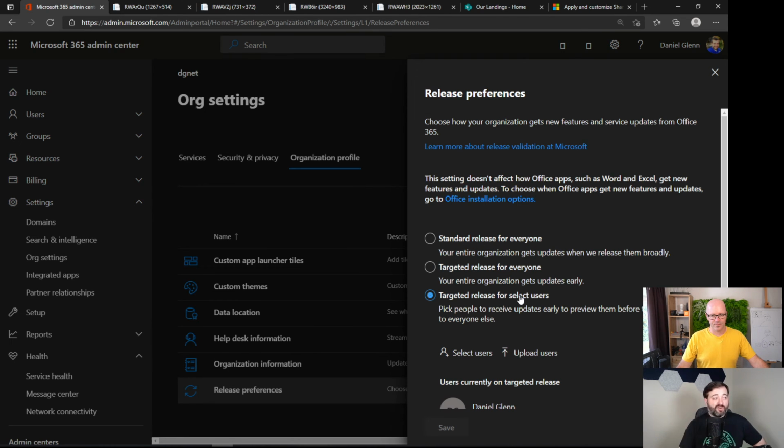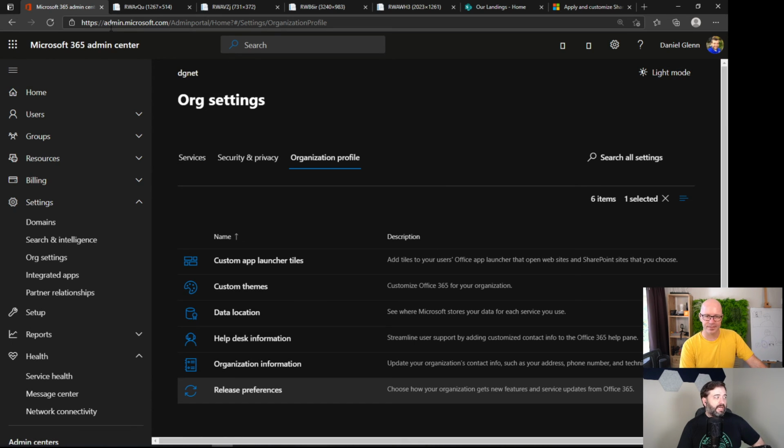Now, if this is your production tenant, don't change this without thinking through what the implications are. Don't just go and switch it for the app bar just for you, because again, just think it through. We're not telling you to switch it on right now, but that's how you get it for now.